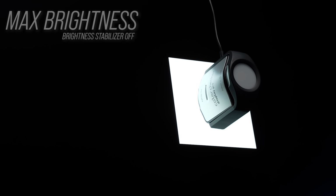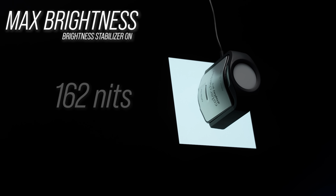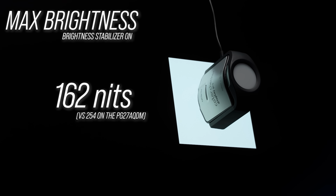And it's not by an insignificant amount. When you test this with a small white window against a mostly black background, we can get this panel to go up to 430 nits in this small white area, and the Asus puts up 468 in the same test. When brightness uniformity is active, you get 160 nits on full white and 162 with the black background. The Asus is 252 and 254 respectively.